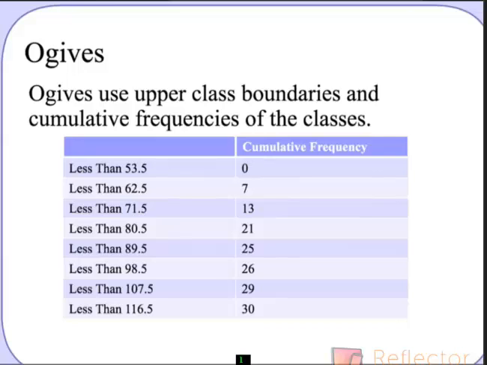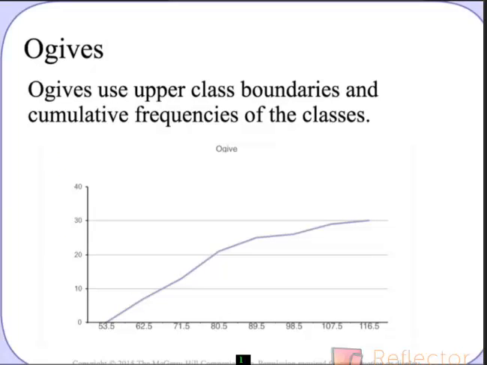Okay, so we're going to use these numbers right here along our x-axis and these numbers along my y-axis. And we'll get a line graph that looks something like this. Notice I have my boundaries down along the x-axis and a cumulative frequency here, which this should be labeled with cumulative frequency, and this should be labeled with the number of stories. Always make sure that you label your x and y axes.